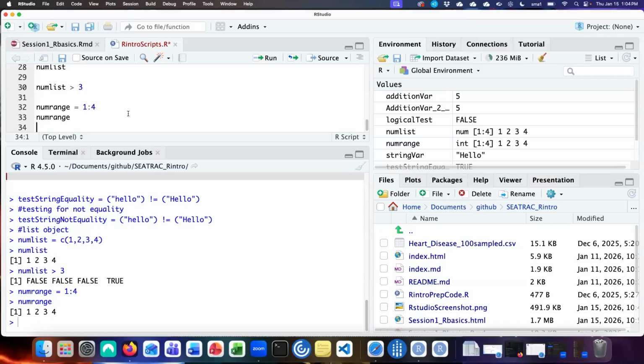What's nice is that lists are not only just for numbers, you can also create lists of strings.